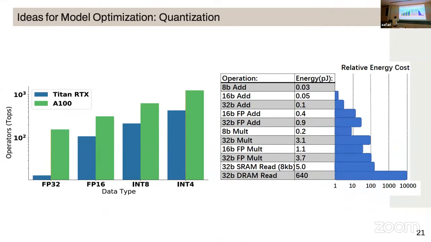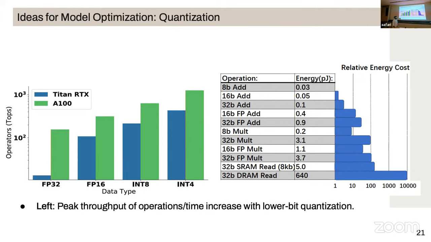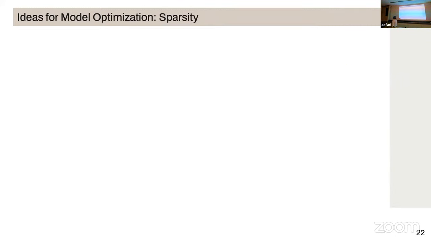They did some experiments. So they said, hey, how many operations can you do if you have 32 bits, 16? And as you can see, as you lower the bit size, you're quantizing, you can perform many more operations on a standard GPU. But apart from being able to have reduced latency because you can do many more operations, you actually also get more energy efficiency. So if you just look at the addition for 8-bit and 16-bit, you can see that if you halve the bit size, you get halving of the energy. Now, this relation doesn't always hold, but it's just interesting that for addition, it actually does. So I've already talked about what these figures are showing.